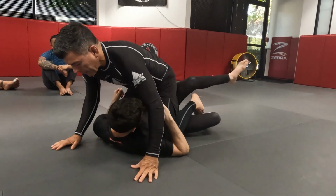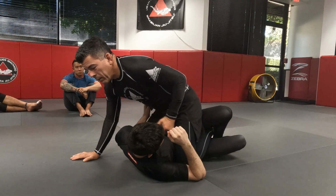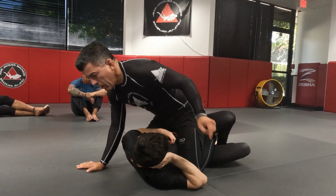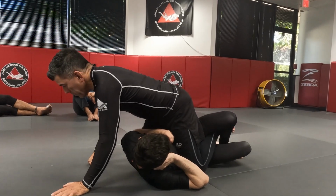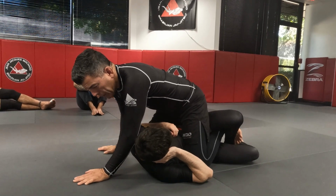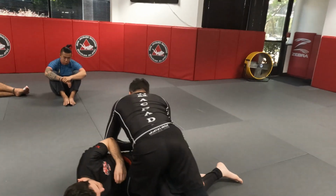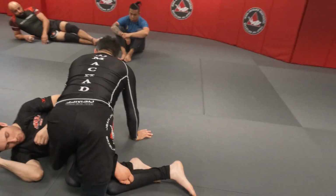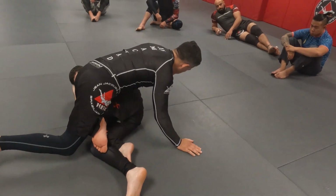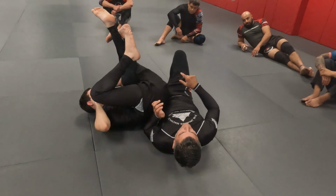And this is all, like I said, decided by him deciding to hold on to my foot, not allowing my foot to come out to go to full mount. He holds. So your trapped foot reaches over and just hooks onto his shin. Now we need to create the angle. So I move my body this way. See how my leg kicks back? And I'm facing right over the direction of his hips. And now my lead shoulder, the shoulder that's close to his shoulder, dives. And when I dive, I lock onto his shin and stretch.